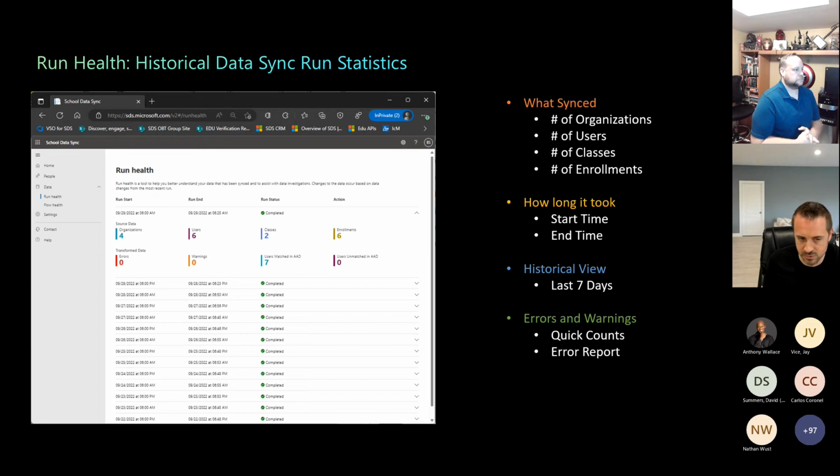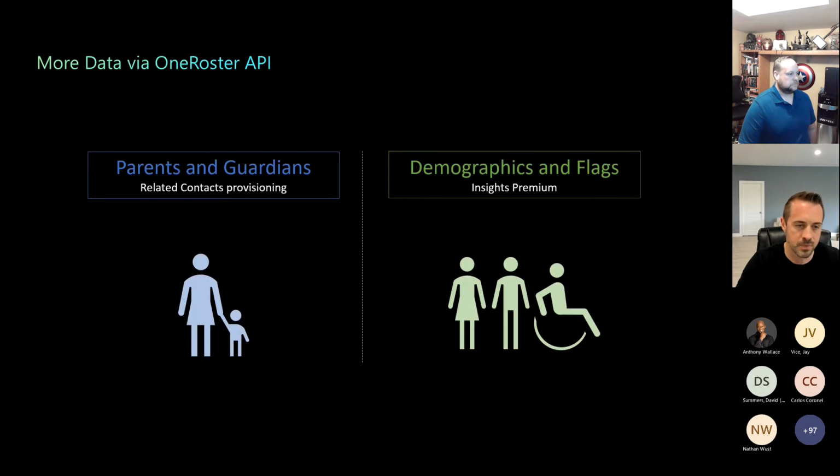We also provide a historical view of all of your synchronization processes. In the old version, we did not do this at all. You saw what's happening at a point in time, but you never had a backwards look into what the system did maybe 5 days ago when you ran into a particular data error. And so now you can go back and look and analyze the logs and figure out what the system was doing, why you're getting certain errors in your data and things like that. It's much more helpful. You also get summary views around how long synchronization takes to run, so you can plan for future upcoming deployment scenarios.